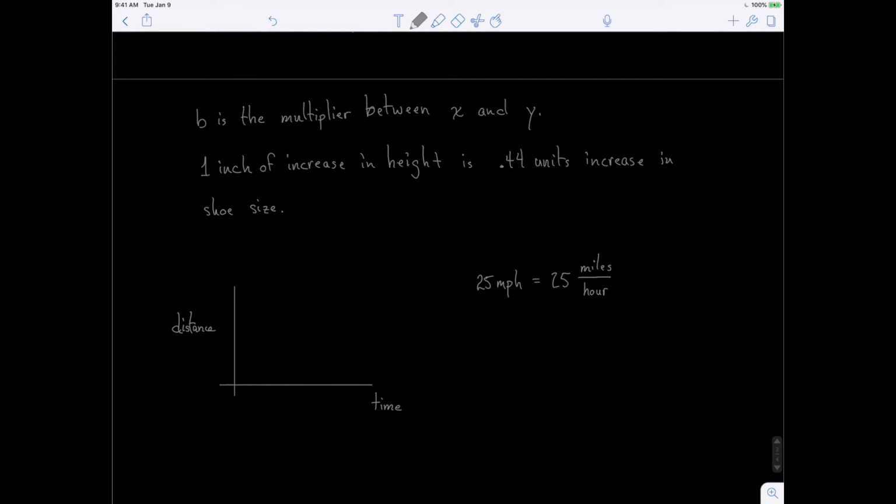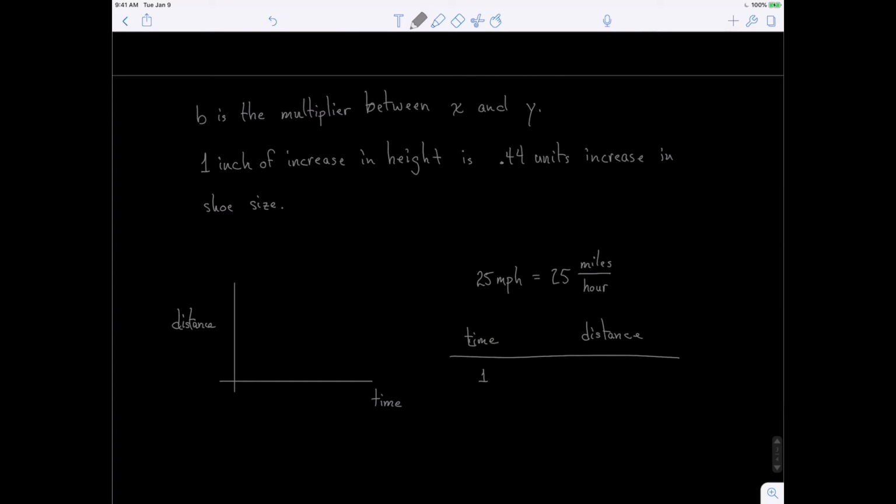Now this is something most of us can easily relate to, because let's just multiply by time. So for example, if I drive 1 hour, this is time in hours. If I drive for 1 hour, well then how far have I gone? Well, I've gone 25 miles per hour for 1 hour. Notice that the hours would cancel, and you'd say, well, I've gone 25 miles. And that's something most of us are comfortable with.